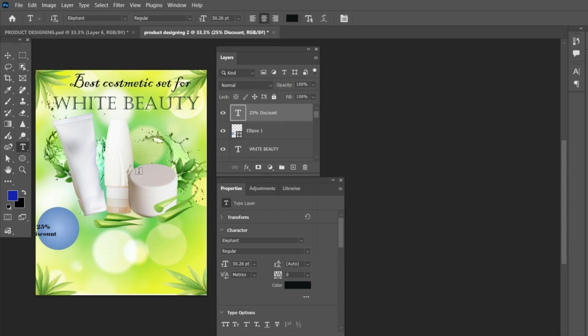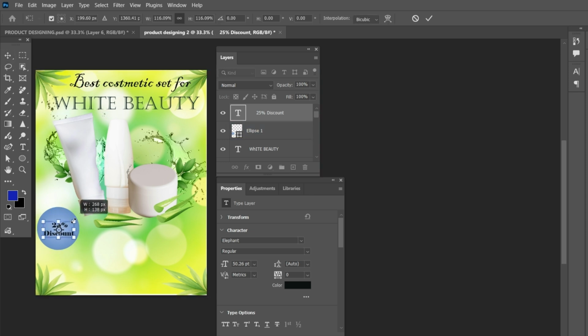Now align the text inside the ellipse. Yeah, now looks fine.